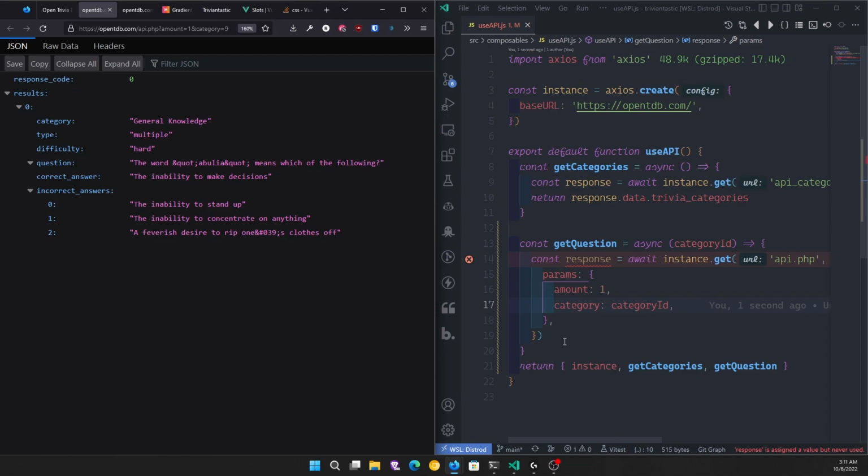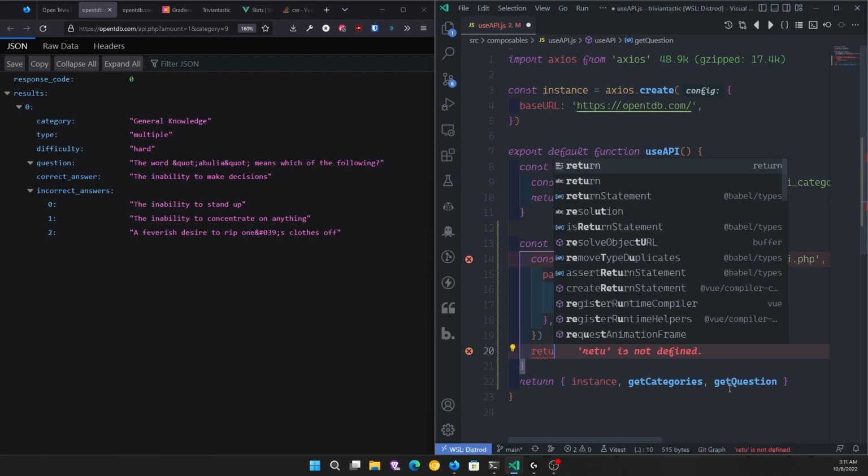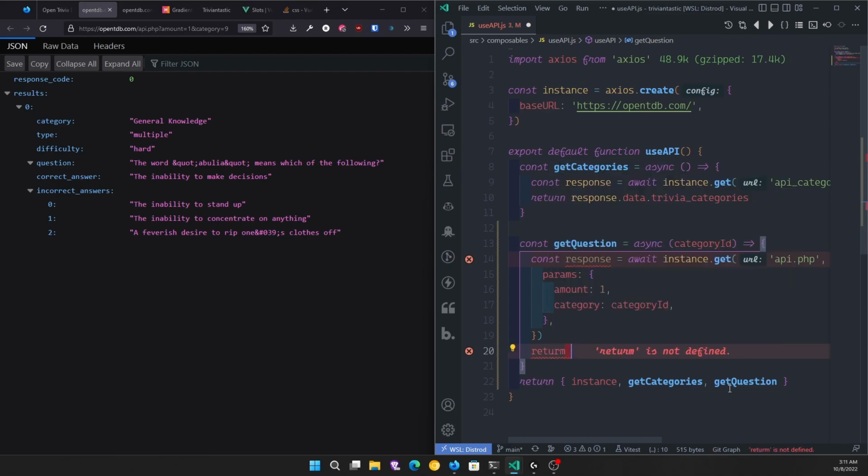We need to return, and it will be a little bit not as clean as I expected, but let's do response.data.results, and we are going to send the first element, and this is return. Okay.